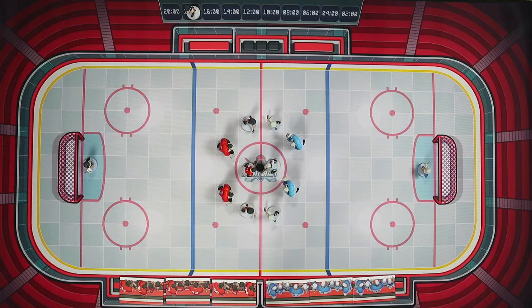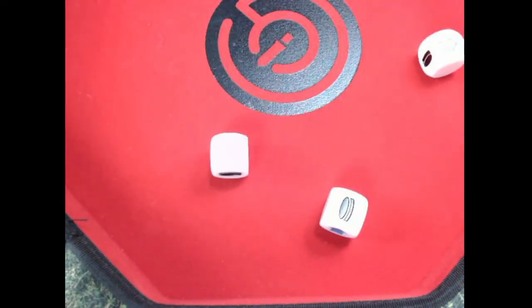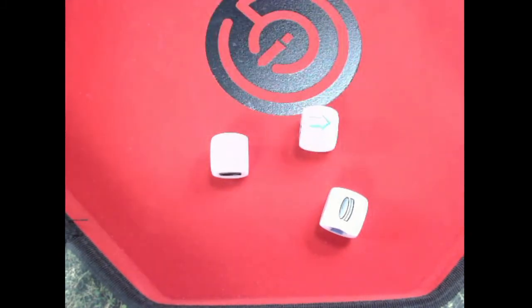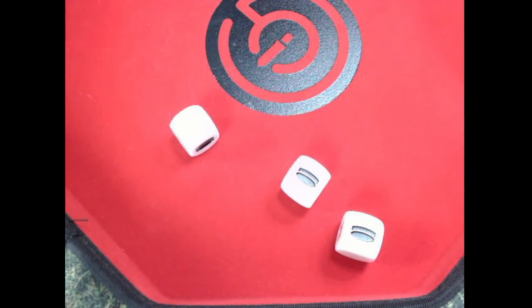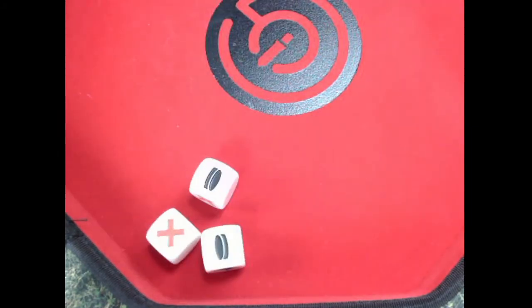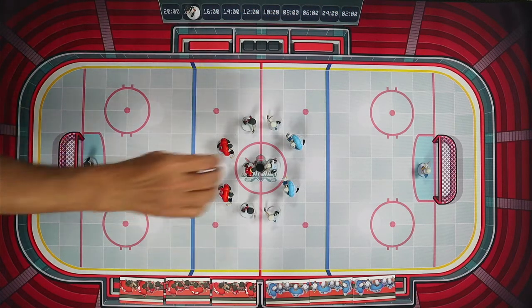We're going to go roll some dice. I'm going to roll 3 of them per side. The blue team has 2. And the red team has 2. Oops, I flipped him over, but 2. So we're still going. Blue team has none. Uh-oh. Red team has 2. So the red team wins that face-off again.